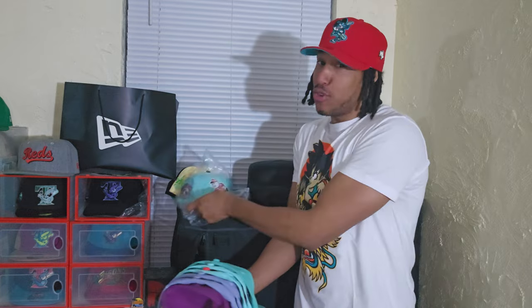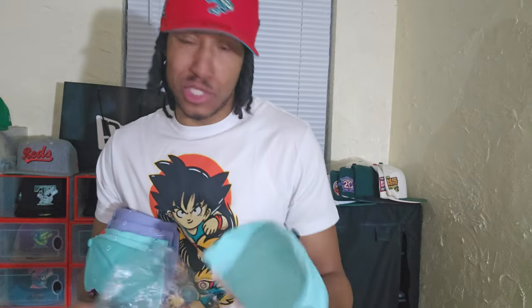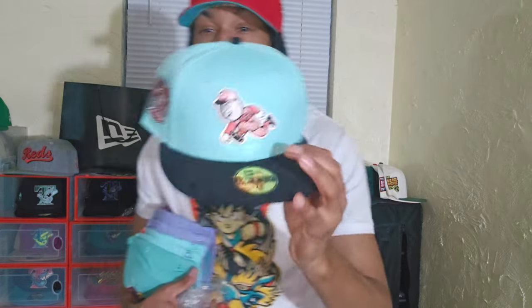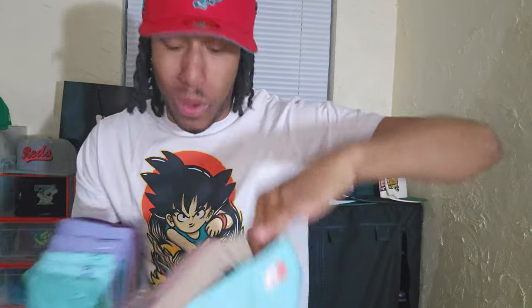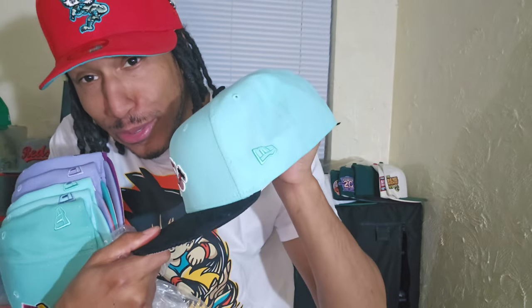And we down to the last few. Now, this right here, I had two of these. Actually, somebody was hunting one of these a while ago. So, I'm just charging retail price for it. I'm not trying to come up again off of nobody. But this got a black corduroy brim. Icy pink, pink UV. As you guys can see, the white liner. You see the guts in that thing, right? The New Era logo, though.